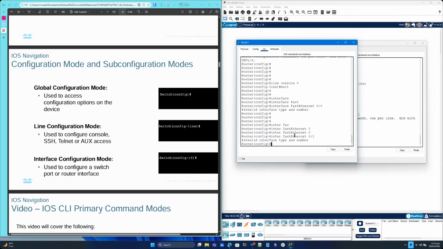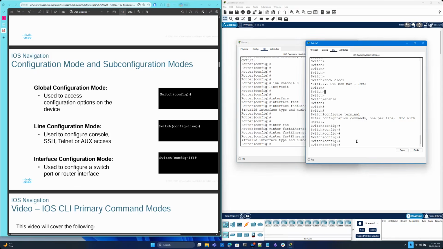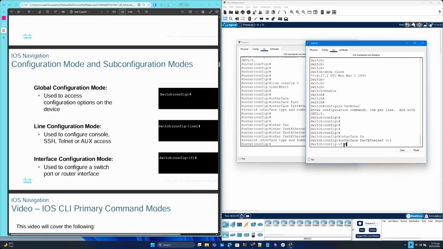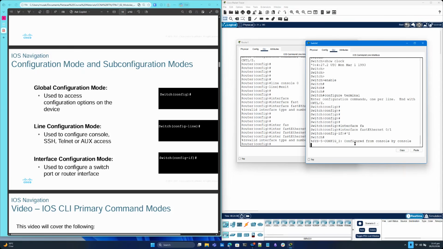Oh, I'm on a router, so it has a different mode. Let's do it on this switch instead, because the interface names on routers and switches are different and I don't want to confuse you. I just wanted to show you how the interface config mode looks, and I can get out of it by typing Control C.